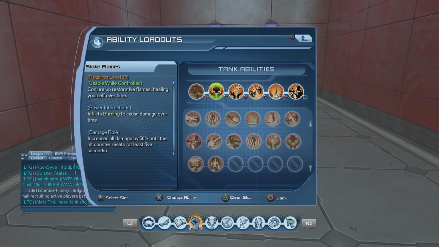So Stoke Flames is one of your heals. As a fire tank, personal heals are great, but it's really up to your group healer to keep you alive. But the personal heals themselves are big, and they will pad the heals that your actual healer is giving you. So it's worth using them, and they do work great. Stoke Flames is a really good heal.